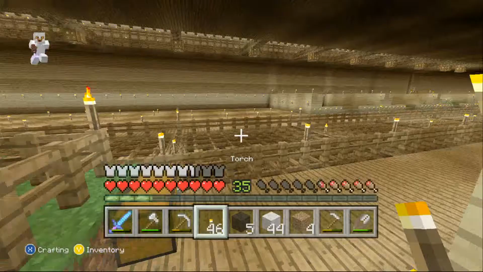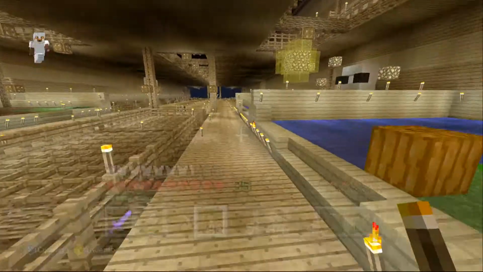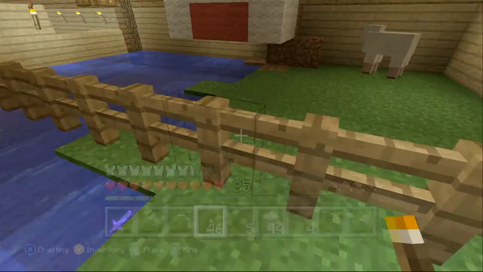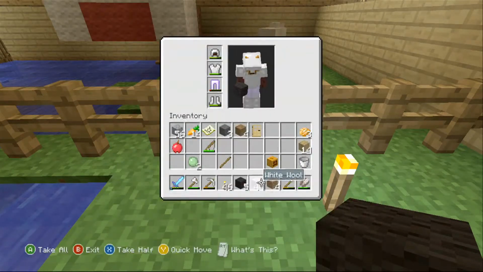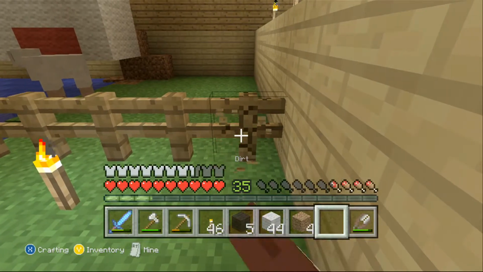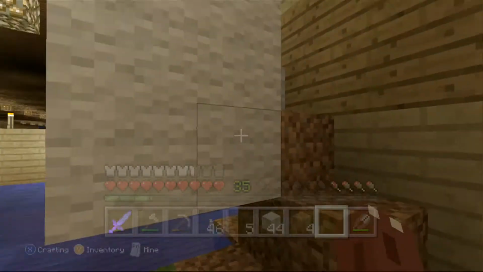I need something to kind of make this look a little more face-ish. I don't want it to look like a big ghost. Because right now, that's what it looks like. That's terrible. Man, that's terrible. Let's get the hoe out of the way. We don't need it. My sheep's not looking. I'm going to sneak in real quick. Boom. Alright. Let's see here.